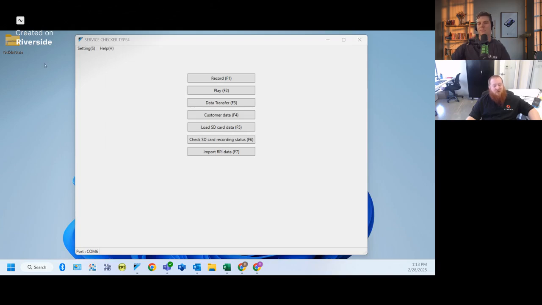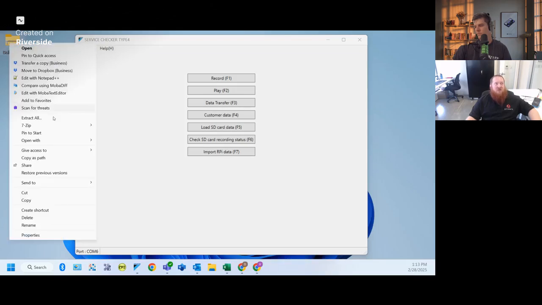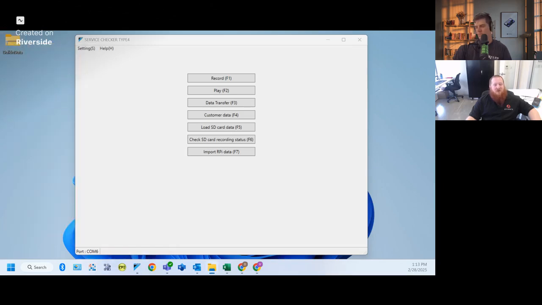Sure. One of the most common things I get is, what do we do with this folder? Do you just double click it? What do we do with it? One of the things we have to be careful of is when data comes in a compressed zipped folder, we have to unzip it first. It doesn't do anything for you if it's still zipped up. If you right click it and hit extract all, it's going to dump that data into a folder on our desktop. Now I have to go grab it from a different screen, so bear with me for a second. Dang your multi-screen abilities. Yeah, it does help when you're looking at Service Checker data.